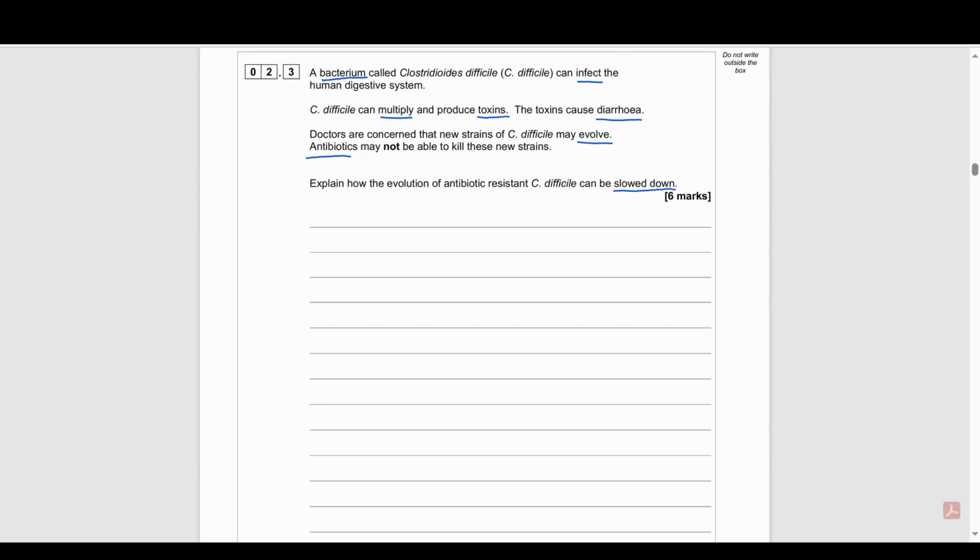So, we can start by thinking about the antibiotics itself. Well, we said that it's a drug that's used to kill bacteria. But antibiotics are prescribed by doctors. Now, when someone is prescribed an antibiotic, one thing that they must do is follow their prescription and complete it. So, first thing that we can say is that patients that are given the antibiotic must complete their prescription.